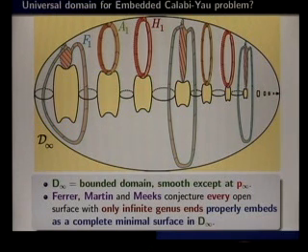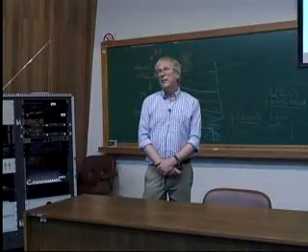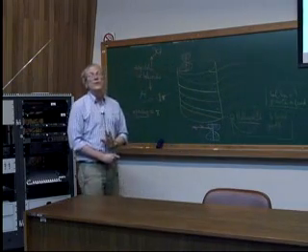But we actually think that you can do much better, and you can even understand this problem in a much deeper way. This is, of course, just a talk, and I'm just going to illustrate one aspect of what we believe. There's this particular domain we define. It's got infinite genus. It's not smooth except at one point. And the claim is that this domain is a universal domain for the bounded Calabi-Yau problem. Okay, it's universal in what sense?